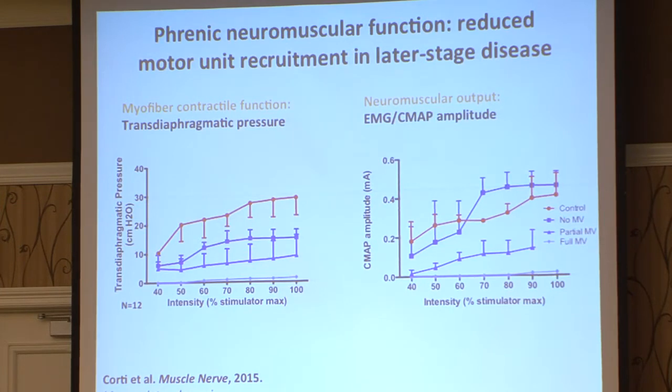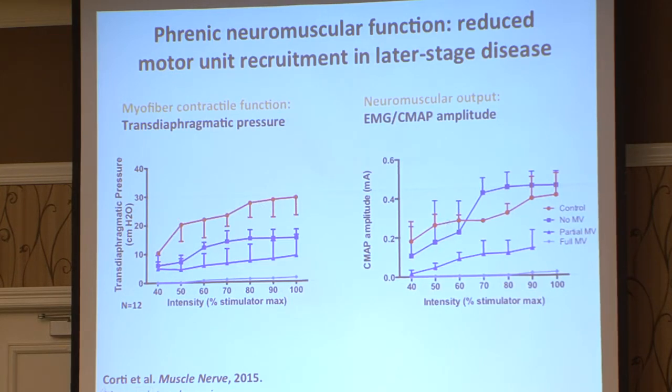And what we found, our volunteers here in red are healthy controls, and then we've got dark blue, folks who use no assistance to breathe. Medium blue, they use nighttime assistance to breathe, and then in the light periwinkle blue, these are folks who are using daytime and nighttime assistance to breathe. And what we find is that when we measure absolute values, function declines according to the amount of assistance that's used, both for pressure and this neuromuscular output.